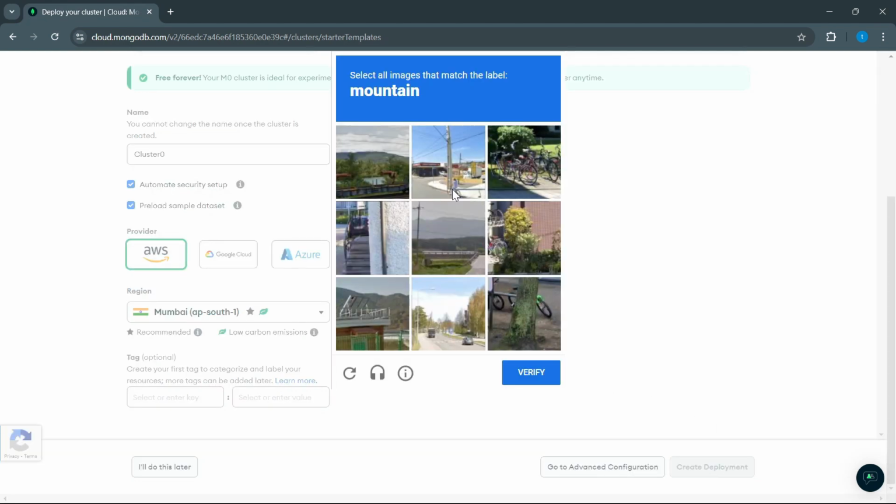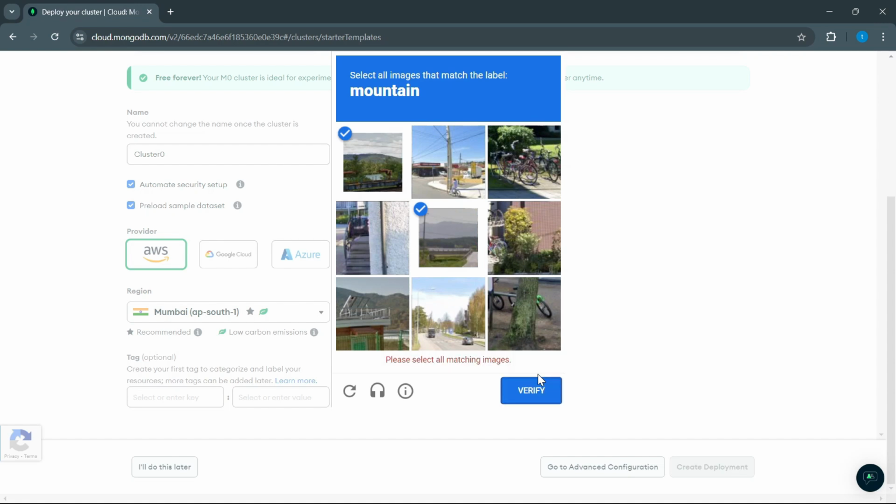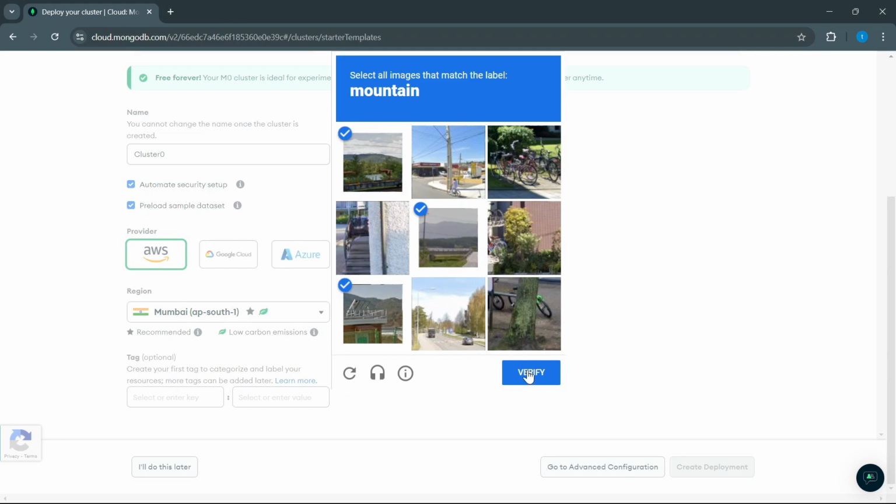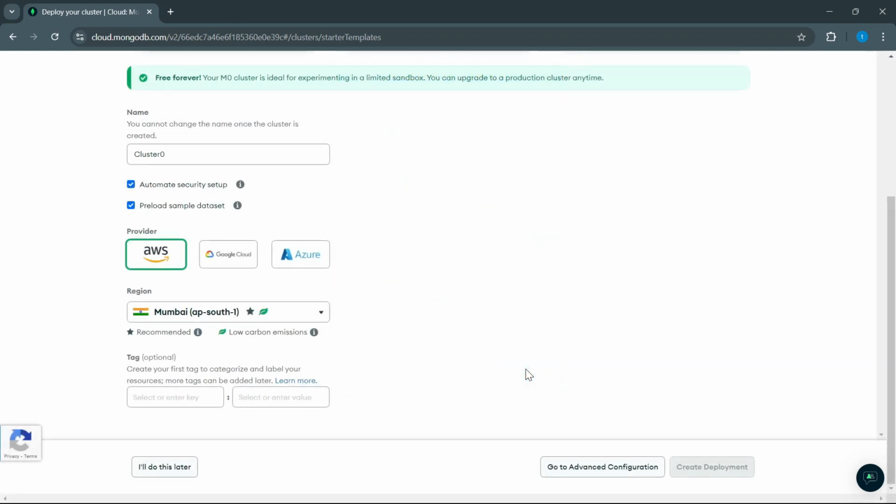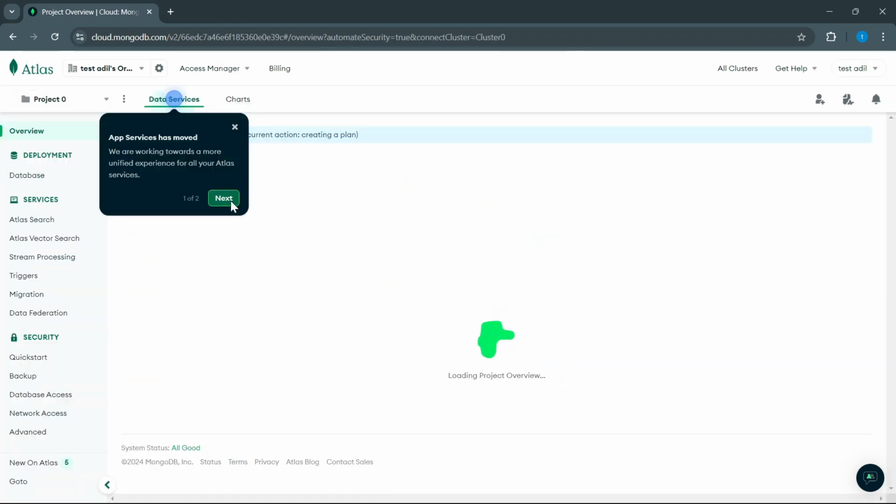Then it is asking for a captcha verification, so it is asking to select mountains. So here we have a mountain here. Then no, we don't have any mountains, or do we? Yes, we have a mountain here. Let's click on verify. Okay, it's done.